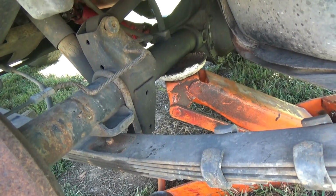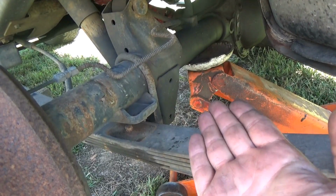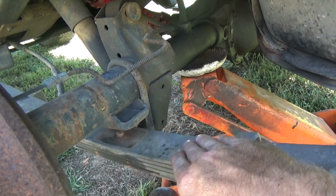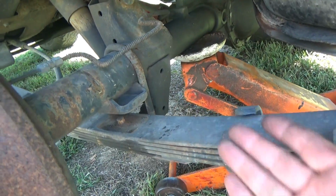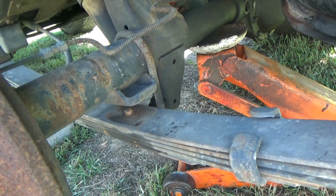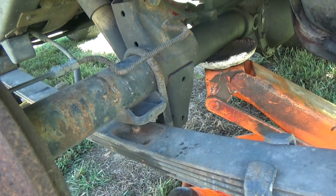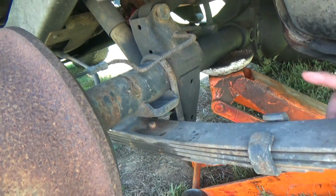So I wanted to show you, don't get a whole lot of lift on your rear differential. You don't want a whole lot, because you don't want to put yourself in a dangerous situation of too much movement when the leaves separate from the diff. So, I mean, we picked it up, as you see, maybe 1.5 inches or so at best. You don't want a whole lot of lift out of that rear differential, because you don't want a whole lot of movement when the spring comes loose from that.